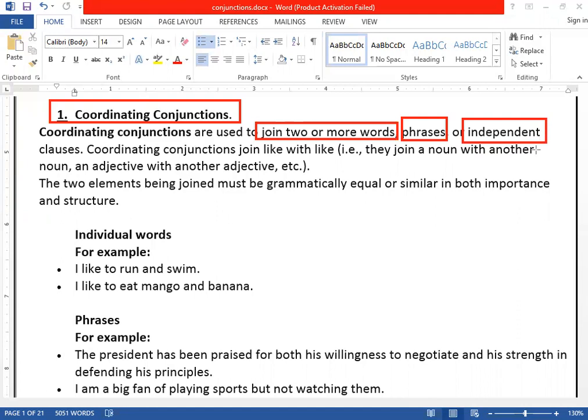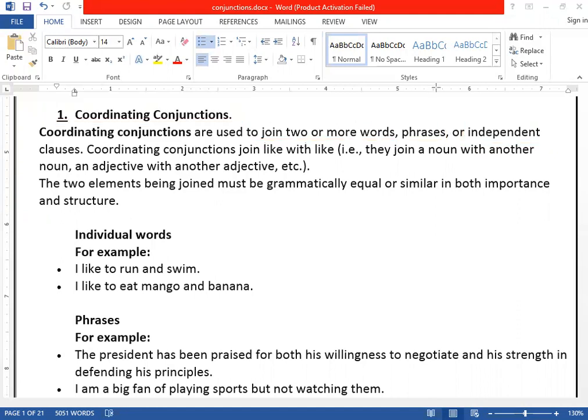Clear? What is dependent and independent? Let me clear it. For more detail, you can watch my complete video about clauses on my YouTube channel. So let me explain it. Clauses are of 2 types. A clause, in simple words, is subject plus verb. But remember, this verb will always be a finite verb, and you do understand what finite verbs are, clear? Subject plus verb is called a clause.